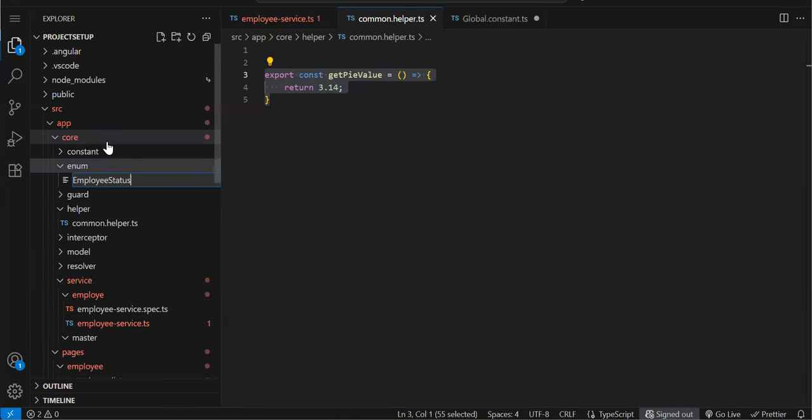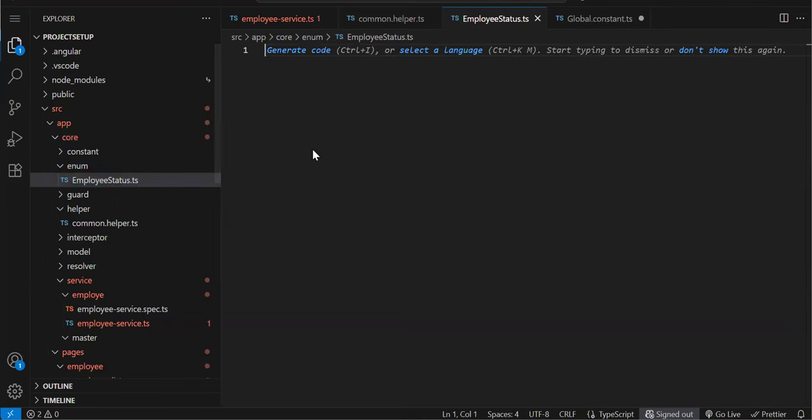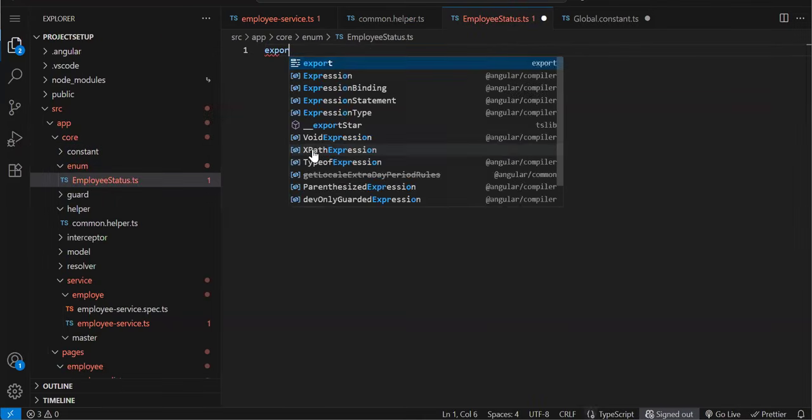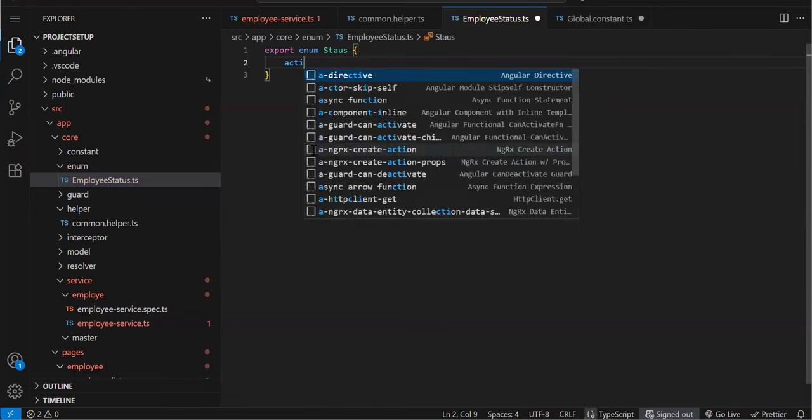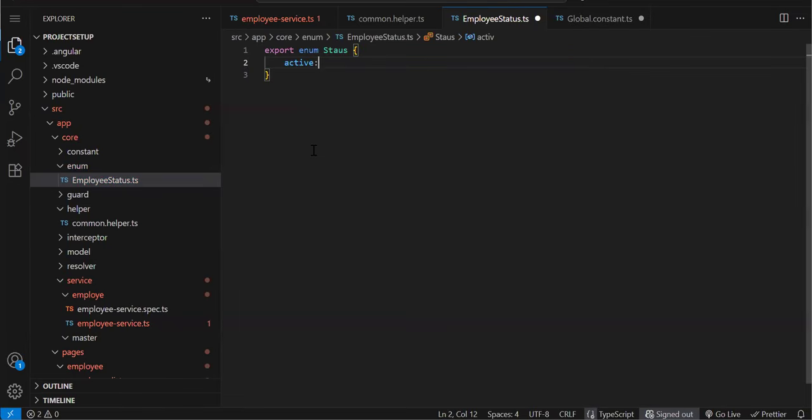Then enum, let's say employee status.ts. So here export enum Status. Let's say active. We can store value also in enum. Deactive means employee code can have at least three values, 0, 1, 2, 3. So based on that, you keep it over here like that. And wherever you need to provide, let's say deactive status, you will use Status.deactive. Then it will give one value over there.